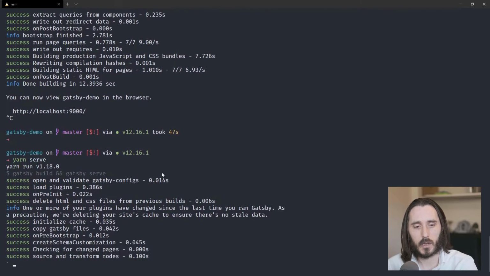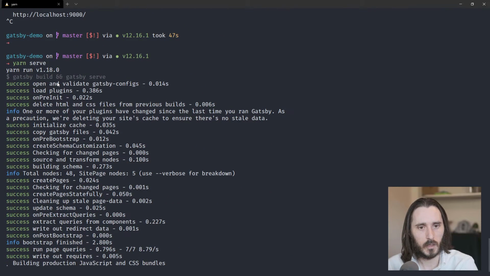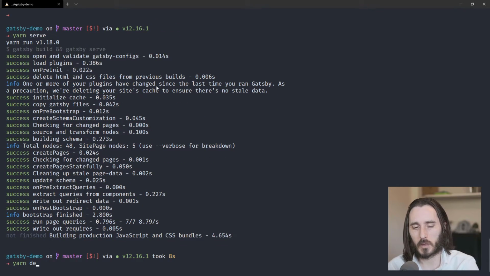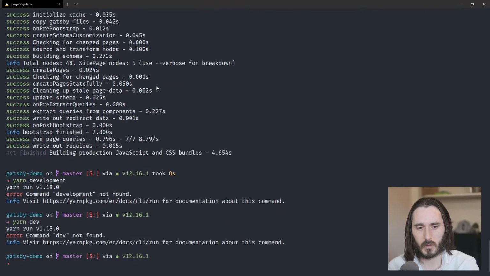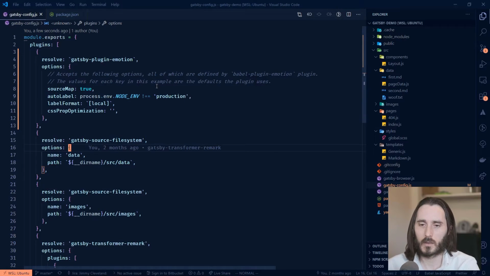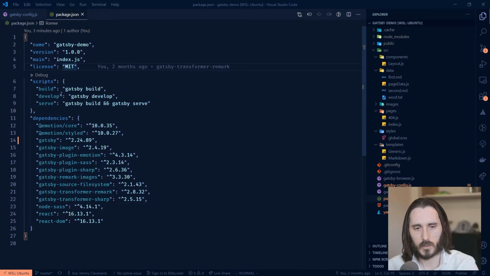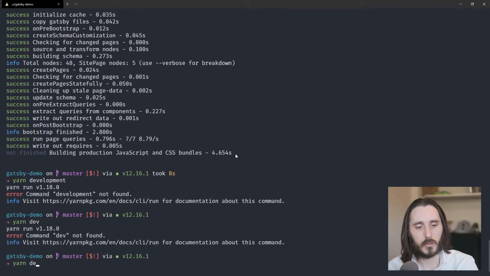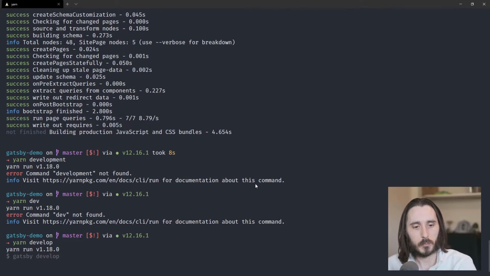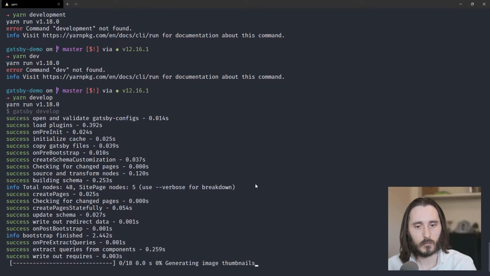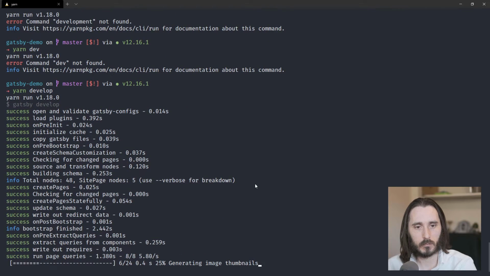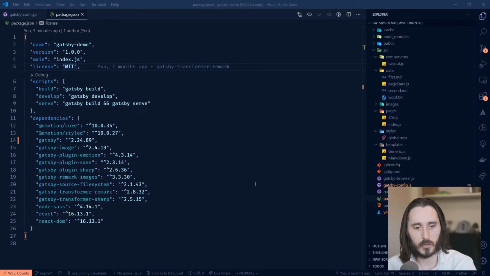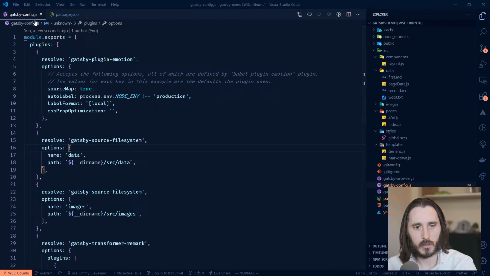So we'll run that. I probably could run develop, but it did open and validate configs, and we didn't get any feedback at all. It could be a development thing. Did I do dev or development? I probably did dev. This always changes for me. Develop, of course. You silly goose, you. Yeah, we're not seeming to get anything for having an option missing there. So perhaps it's just not for us.